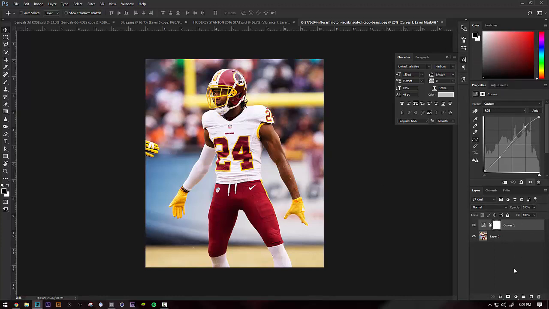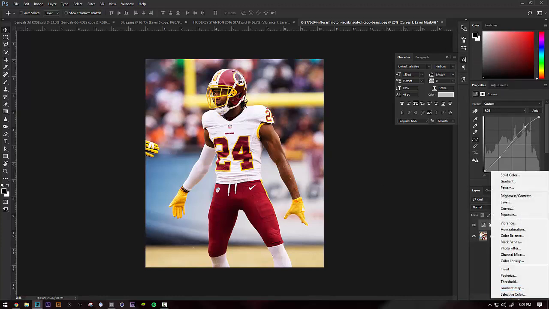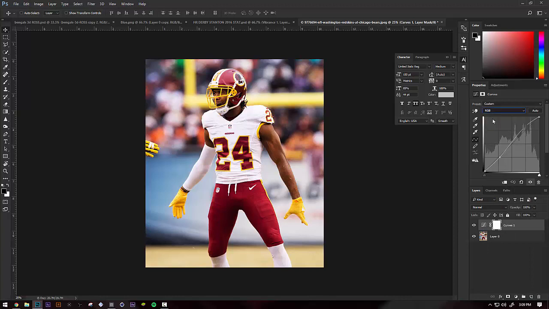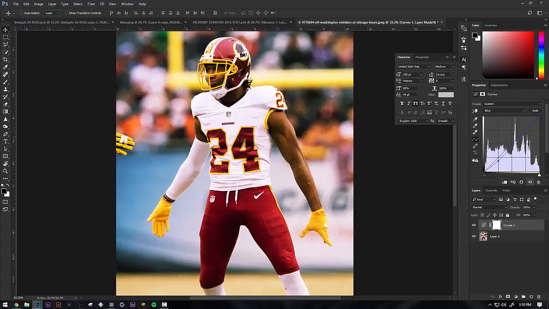Typically a lot of people just use curves and change the RGB, red, green, and blue. You can get some nice colors out of these depending on how much you want a certain color in.